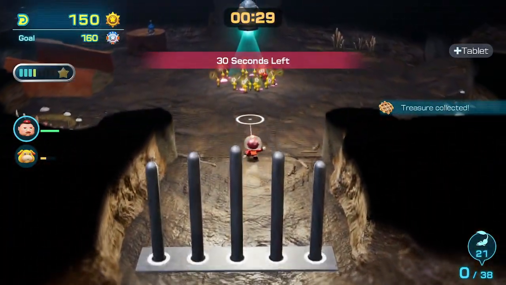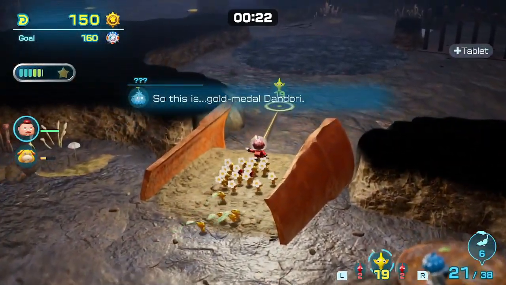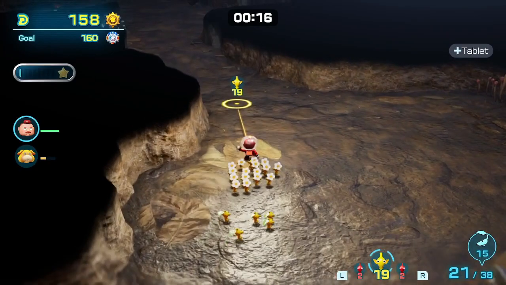Alright, well. I can't go up that ledge. Shit. Not without the dog. I don't think I'm going to make it. I think I'm going to be short by just this one item. Or whatever's up here. What is up here, anyways?